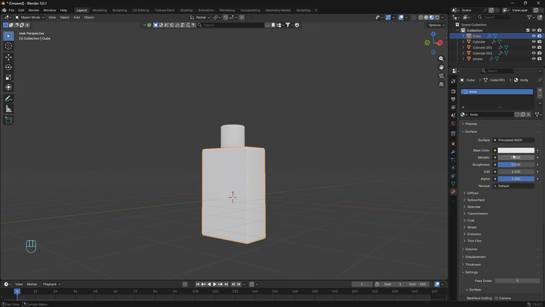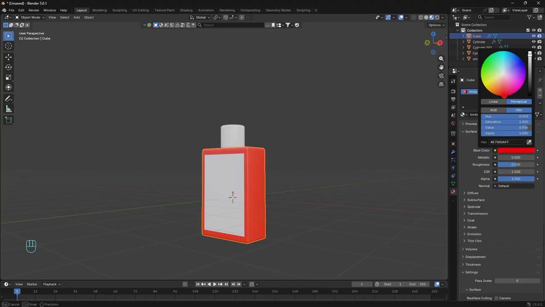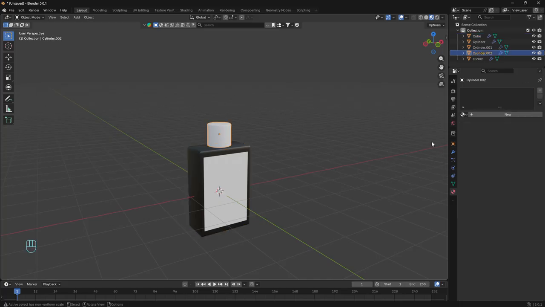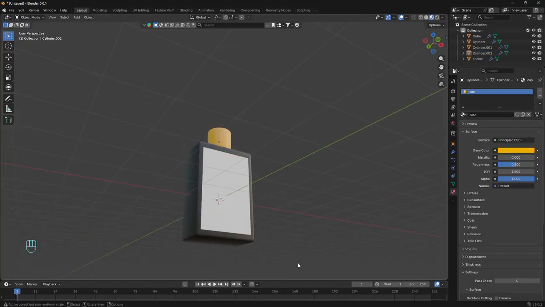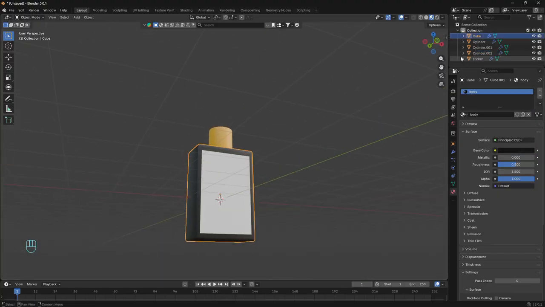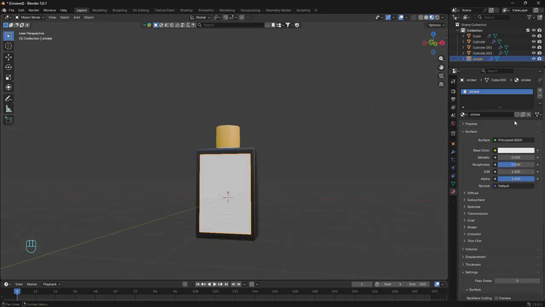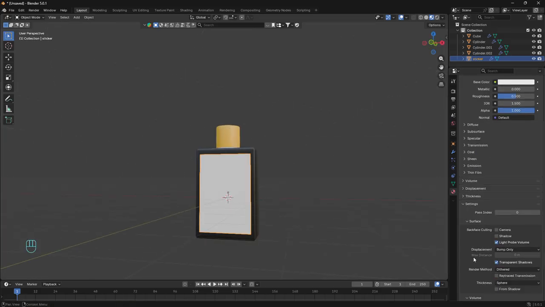BODY. And if we change the color to maybe red, so we can see there's something red, right? And maybe we can make it dark. And now select also this one, maybe cap, name it cap. And maybe we can do golden shades. We'll do it later. So at first, we're gonna select the sticker and the material you are seeing, come to the shading view, or we can do it from over here.